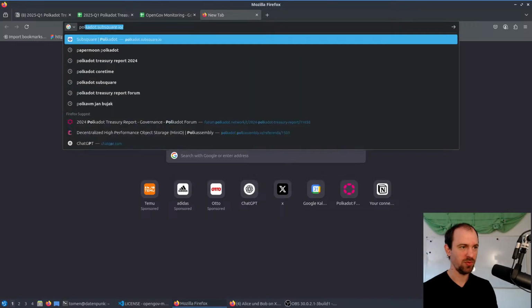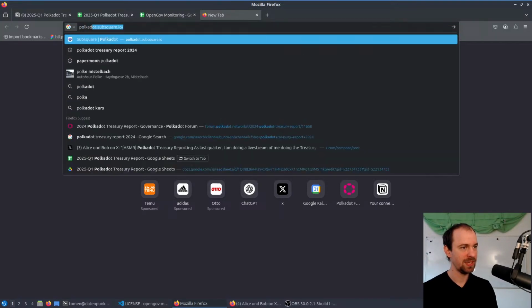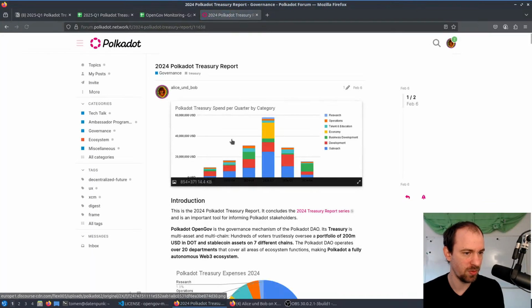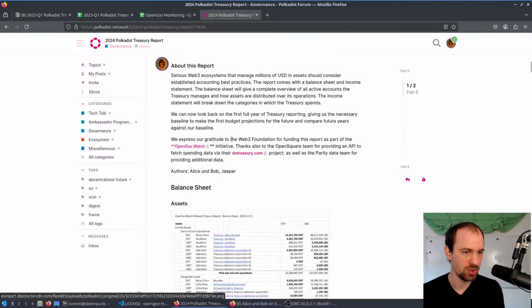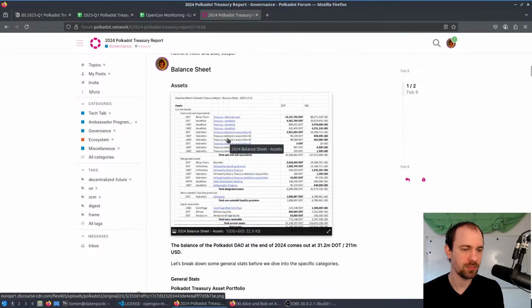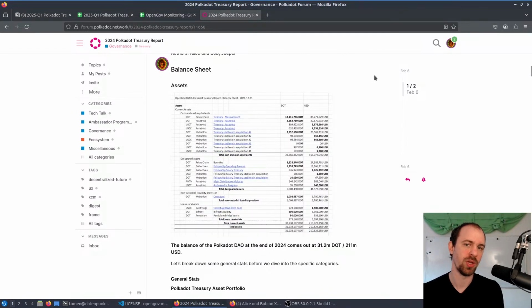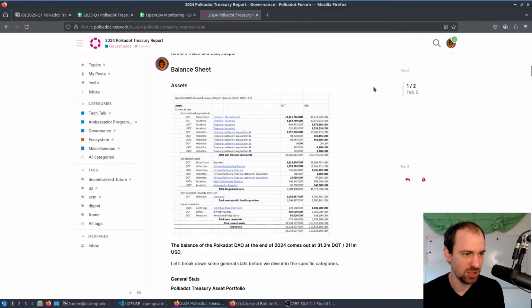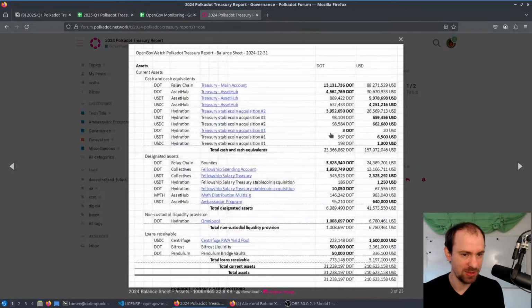Now, what I want to do for today, Polkadot, is the balance sheet. Let me quickly show you what the balance sheet looks like, and then we're going to replicate it. There are two major tables that we're creating for the report. One is the balance sheet, one is the income statement. The income statement is the list of all the spends and how income and spends have been managed. And the balance sheet shows the current state of what assets are actually here. This is what the balance sheet looked like last time.